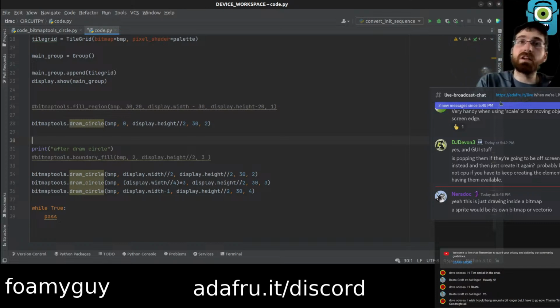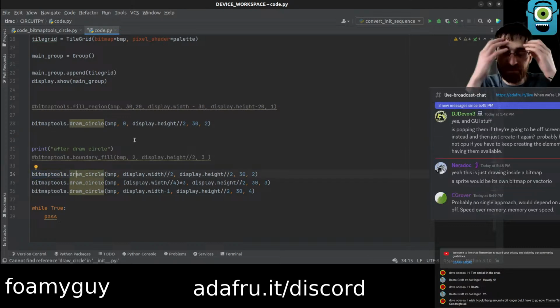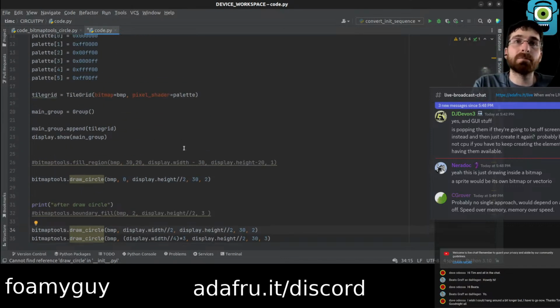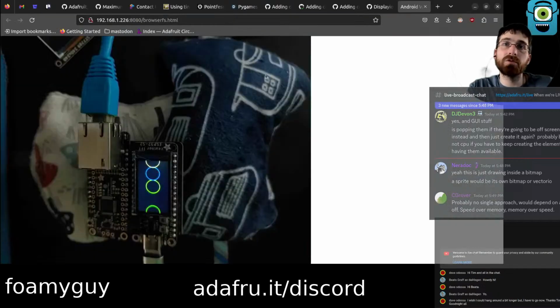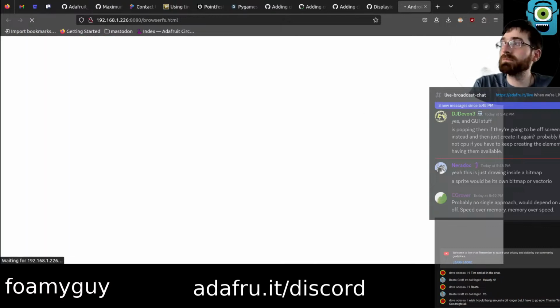That's one of the things that's fundamentally different about these bitmap tools. The way I think of it is we're simply stamping a stamp inside the bitmap. We stamp it there, and once it's in there, there's no object that represents just that part we stamped. We have only the full bitmap, and it now has different pixels in it. After you call this, it is in there, and you don't really have a way of referencing it anymore as its own circle.